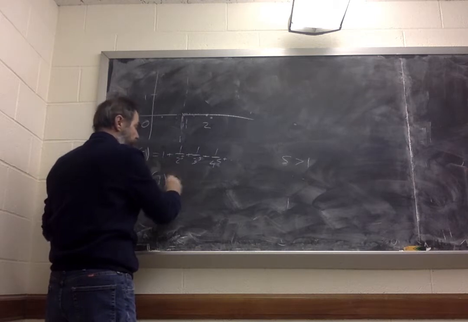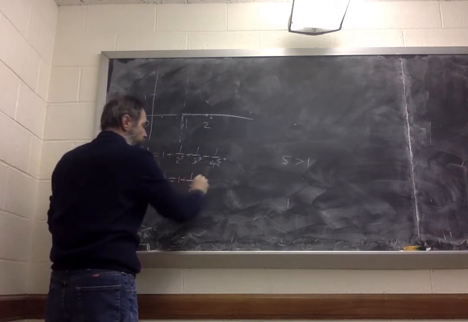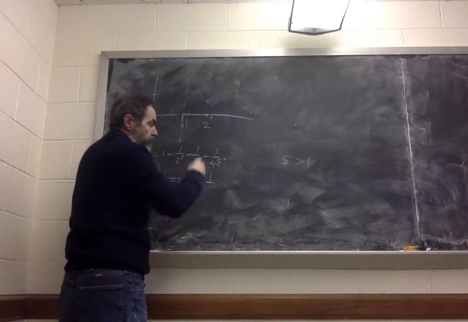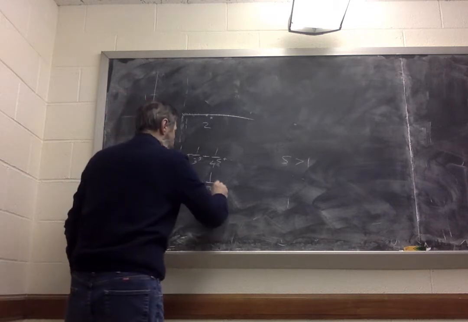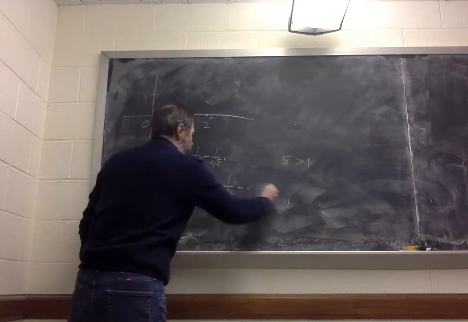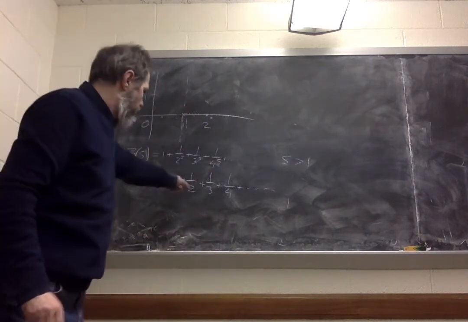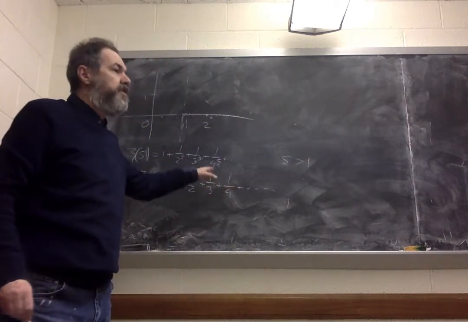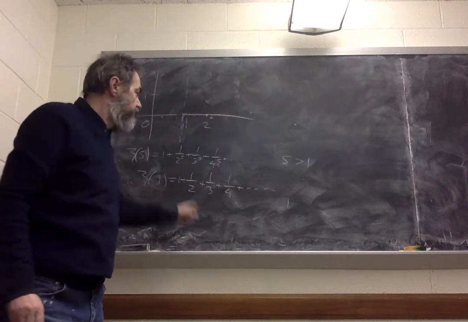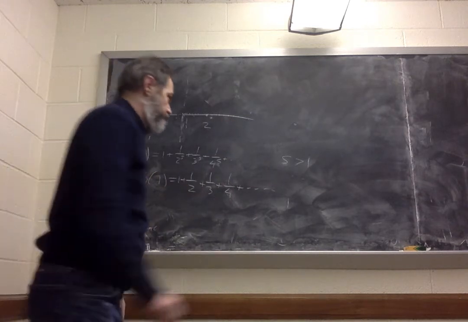It's not defined. It would be 1 plus 1 over 2 plus 1 over 3 to the 1, 4 to the 1, 5 to the 1, 1 over 3, 1 over 4, and so on. This is what we call infinity. Divergent. How do we call this in calculus? Harmonic series. Harmonic series. And this is divergent. Okay.